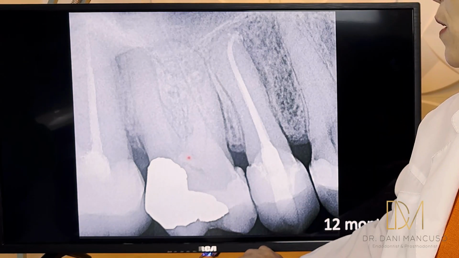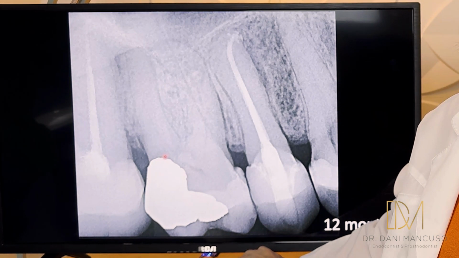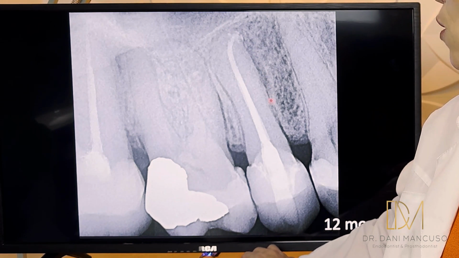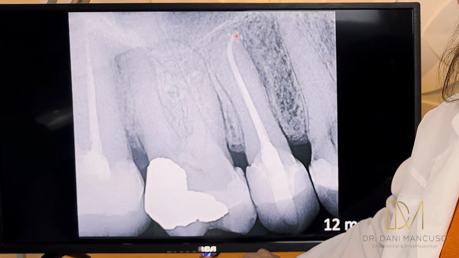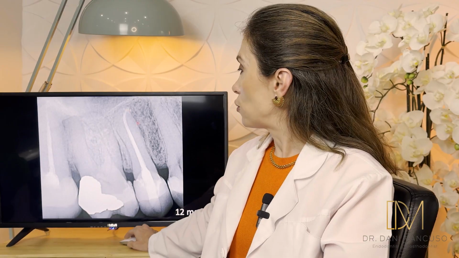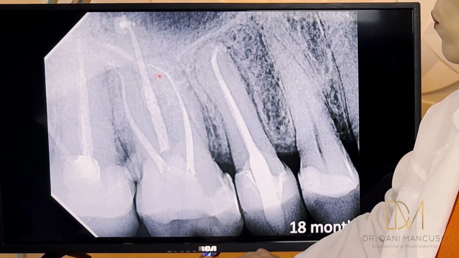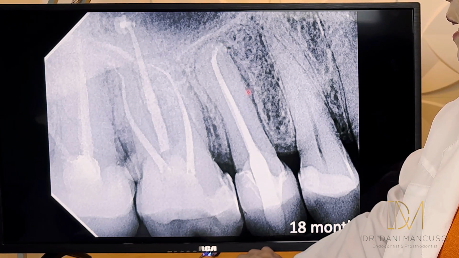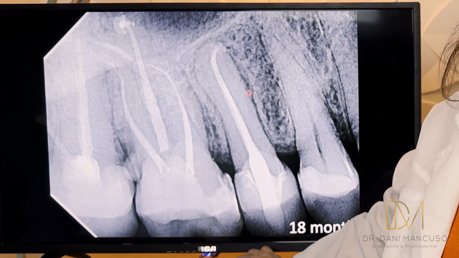12 months later, the tooth, as you can see, the caries got a little bit wider and the tooth became symptomatic. And we could see healing from this tooth here, the upper right 5, so good healing. Patient was absolutely happy and now ready for the root canal treatment on the upper right 6. The patient was already aware of the 7 needing retreatment as well, but he wanted to do one thing at a time. The retreatment was done for the 6, and at 18 months we could check that the healing was getting there. It's a very big lesion, so it takes time for the bone to get mature.